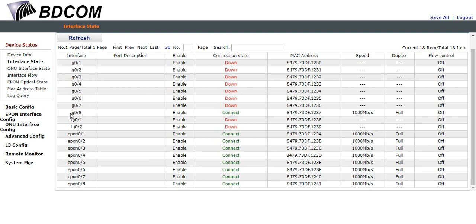Here, you can see Giga 0/8 is connected. It means this customer uses this Giga 0/8 port as his uplink. You can also use several uplinks, I mean 2 uplinks or 3 uplinks.